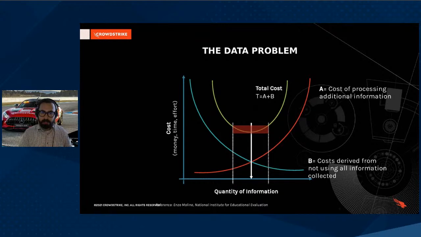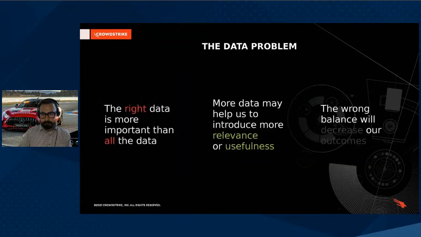If we've got so much data and we're trying to search across this information, there's extra cost in trying to find that data, because maybe the more data we have, the slower our ability to search across it. But also, we're spending huge amounts of effort and time in trying to get this data plugged in. So if we're just collecting all the data, we're wasting resources, be it money, time, and effort. What we want to make sure is we're collecting the right data for the right reasons. This allows us to have efficiencies when it comes to looking into that data. And the reality is the right data is more important than all the data.